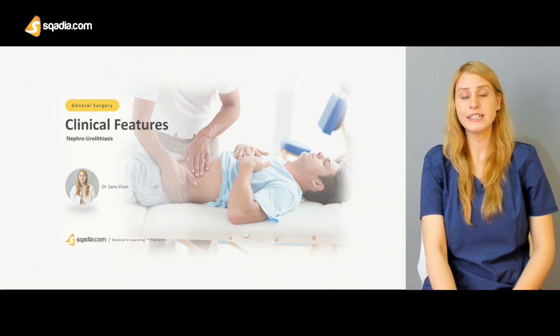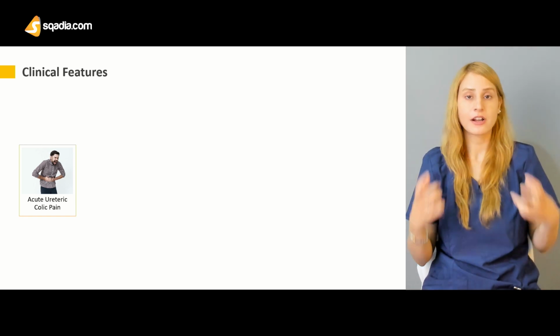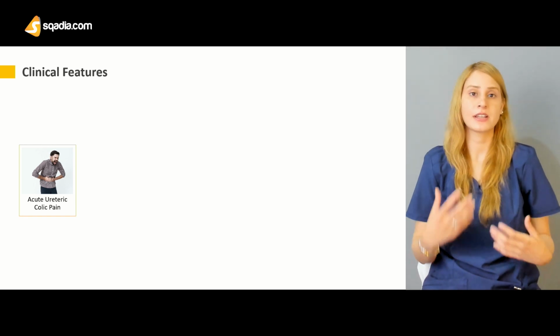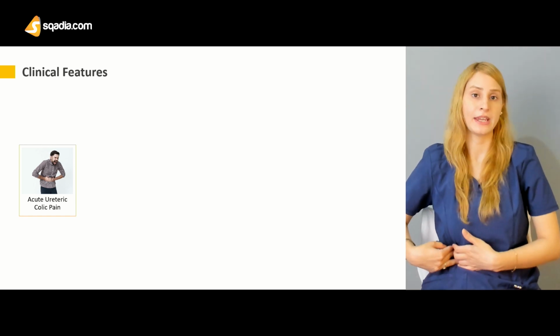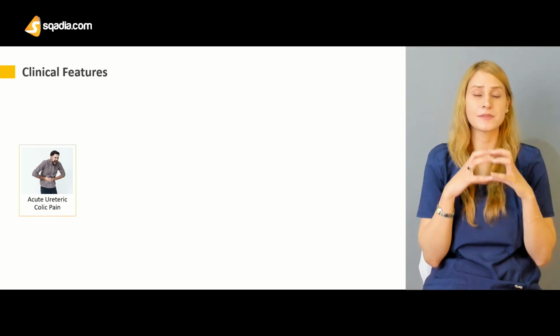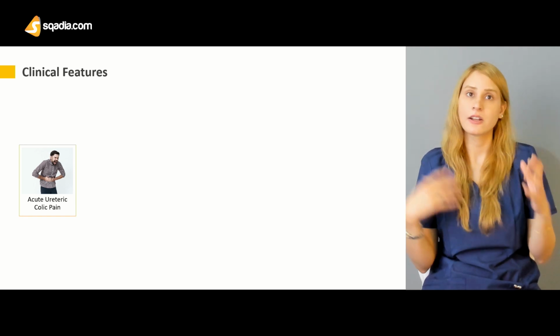Okay, so regarding the clinical features, the most important presentation of such patients is acute urinary colic. That's a severe, episodic, colicky pain, which the patient can present with on the right or the left side, pointing out that they have pain in the right flank or left flank. It's radiating to the back, and it's an episode lasting a few minutes, and then it goes away.